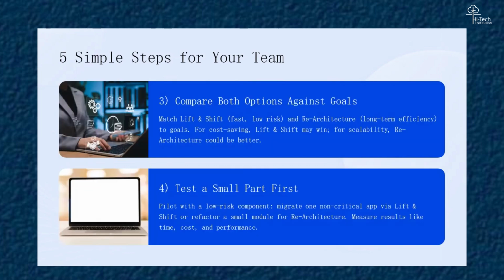After deciding these two, they will go with the comparison. Okay, this is the third thing they will consider. Compare both options against the goals, which means lift and shift is fast, low risk, but re-architecture gives long-term efficiency, which suits our use cases, which suits our organization. The organization will decide it.